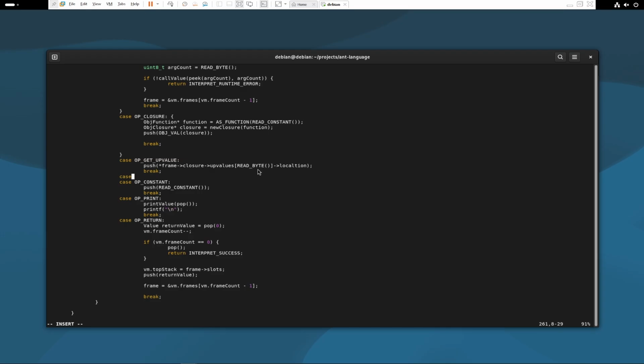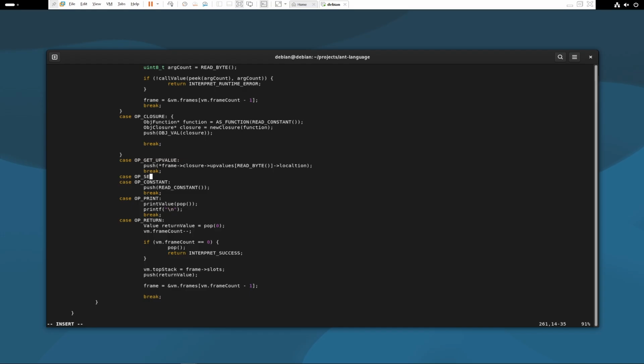Not yet, for now guys, we didn't fill up this table because I will add it in the closure, but now I will just implement that, and I assume that we did have the upvalues.